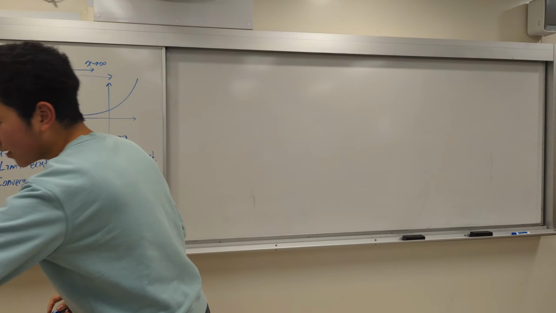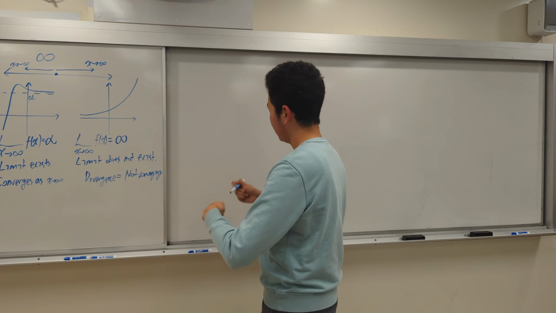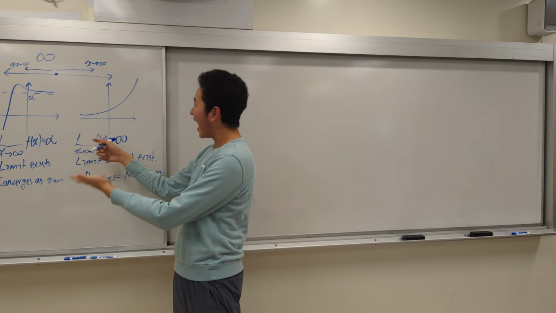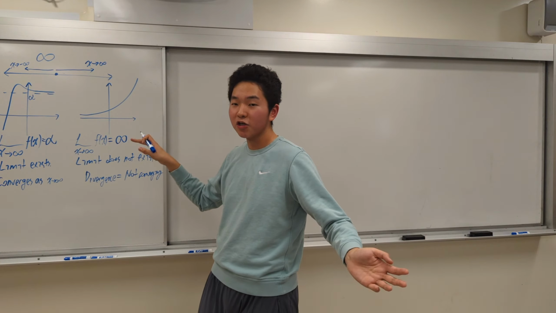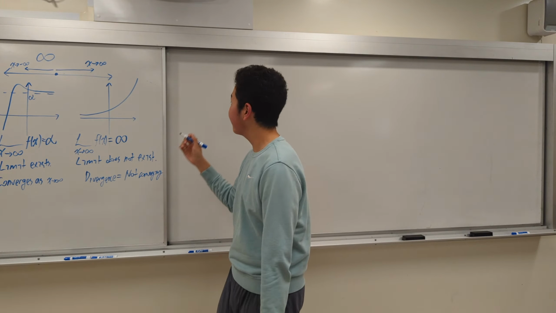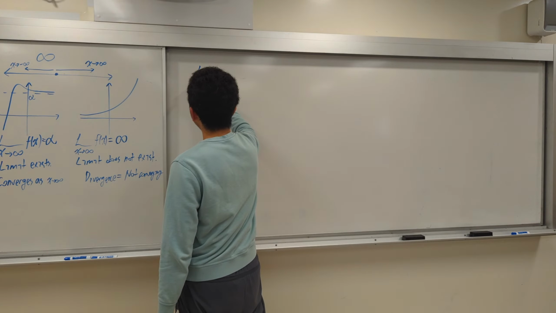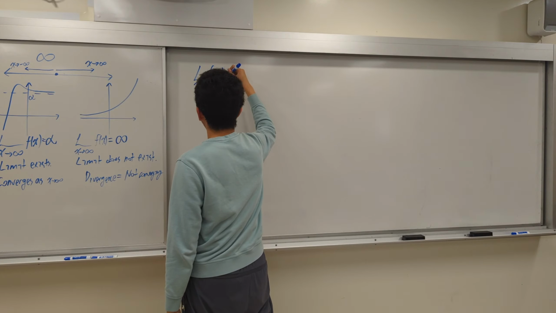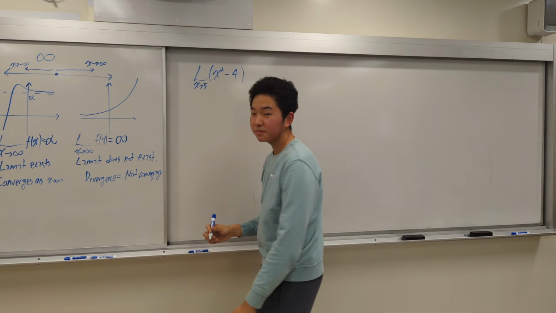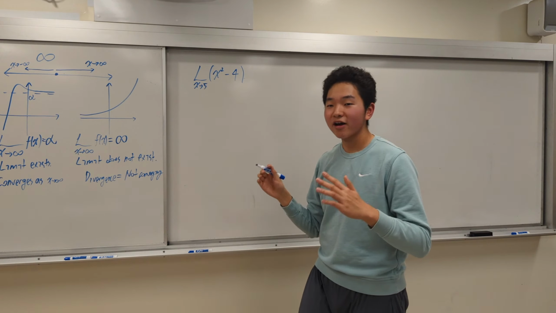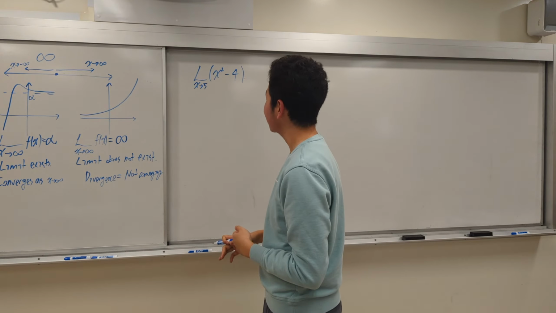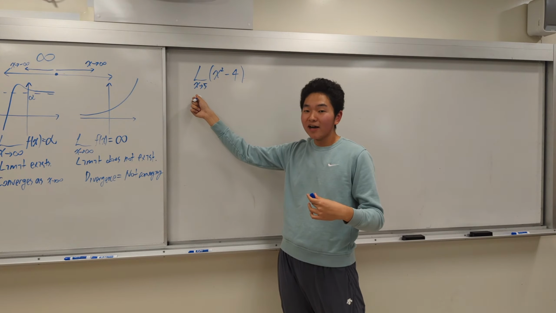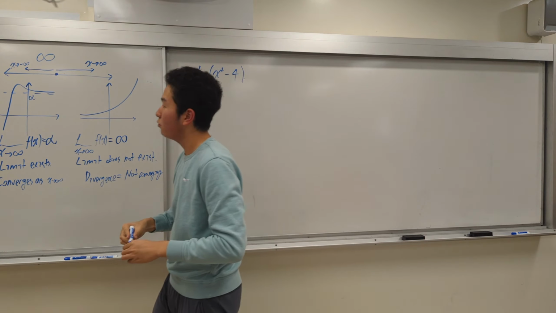Now for the algebra part. Let's start with something easy, right? Here we just said f of x could be anything, any function of x. But now we're going to get more specific with algebra. Let's start with the limit as x goes to 5 of x squared minus 4. Okay? So what is going on here? We have to keep that running in the back of our minds. Remember, x going to 5 means that we have to consider two things at once, right?